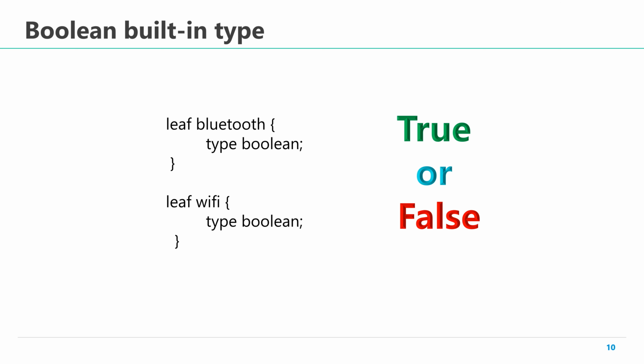It is used to specify a true or a false. The definition is very simple as shown here. The application is obvious. Whenever you want to enable, disable, on or off, you can use this type. So we are using the same example. Earlier we represented Bluetooth Wi-Fi services in a bit sequence. It is also possible to use a Boolean type for the same, to say false means Bluetooth is switched off, true means Bluetooth is switched on, and similarly for Wi-Fi.